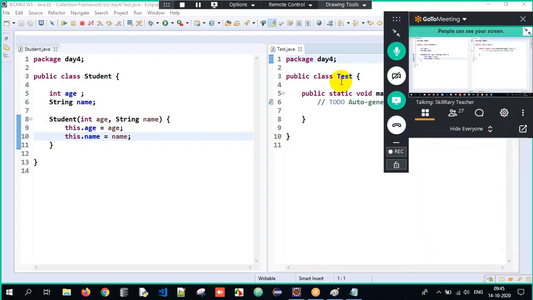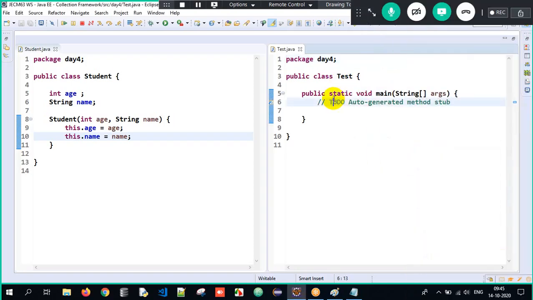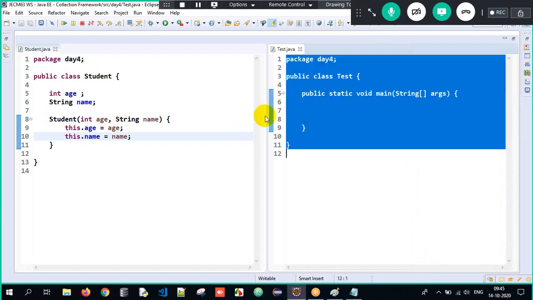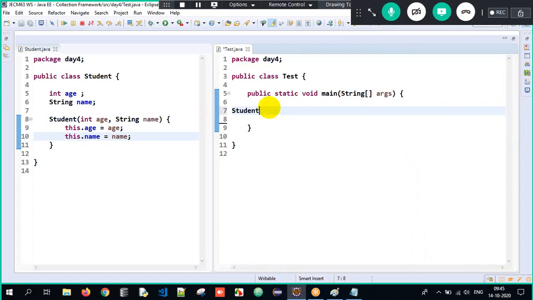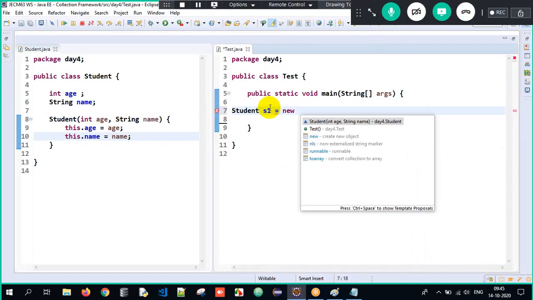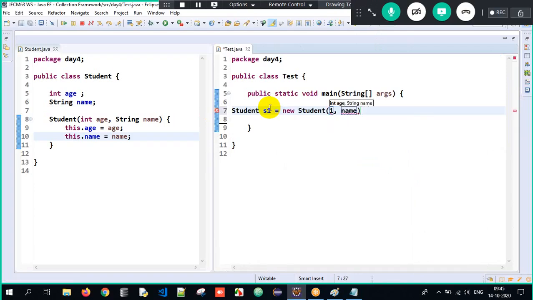Great. So here, what I'll try to do is create three objects of Student. Student s1 = new Student(21, "Tom"). His age is 21 and his name is Tom.